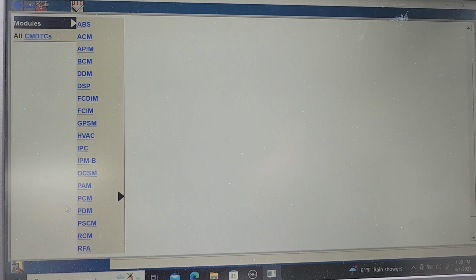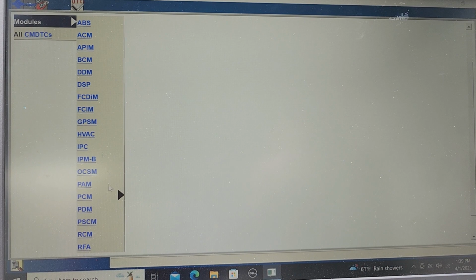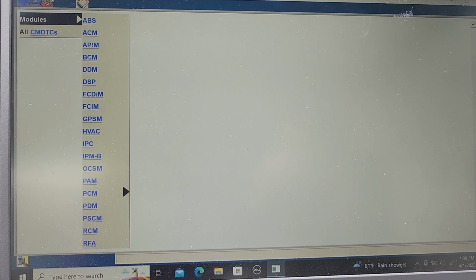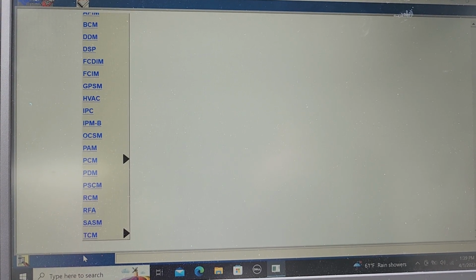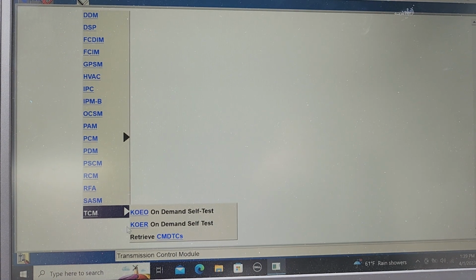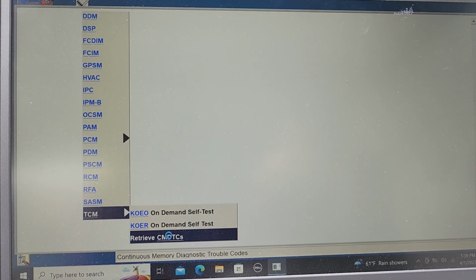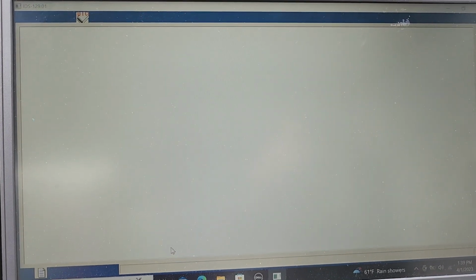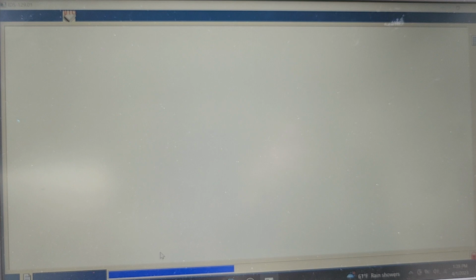Go to module. On the module I will scroll down. There are a lot of computers here. I see transmission here. Okay, retrieve codes. I want to see what's wrong, first, to see what's going on. It's coming. And then I will do the programming.